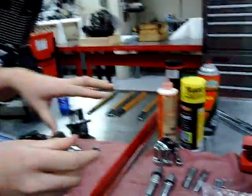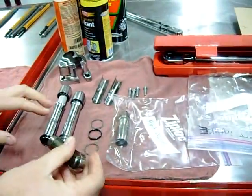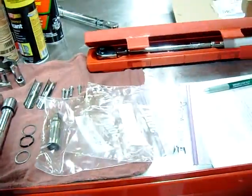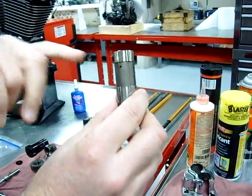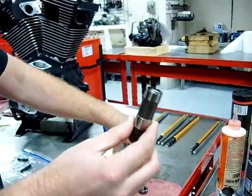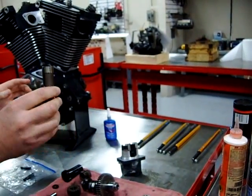And you'll notice here, if you look at their baggies here, look at the bench overall, you'll see how everything's laid out, everything's cleaned, everything's good to go. And the bags themselves are labeled front intake so that we don't mix these up. There's wear patterns on there. We want to put it back in the right location. But you can see this hole here. Oil is going to go through the lifter block, fill that hole, fill the lifter, and it's going to function properly from there. So this is all pretty important that we use a lot of assembly lube as we put this together.